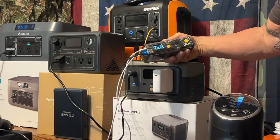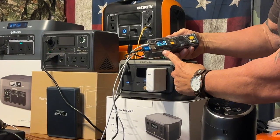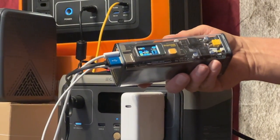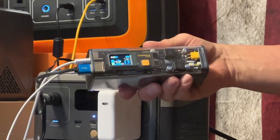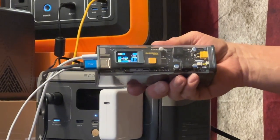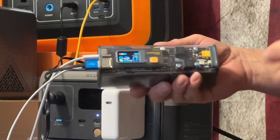So the neat thing with this is that there's a display on it, and it tells me right now that we're drawing 35 watts of power. So this device is capable of cranking out 100 watts of power. So we're not putting it under much of a load right now.